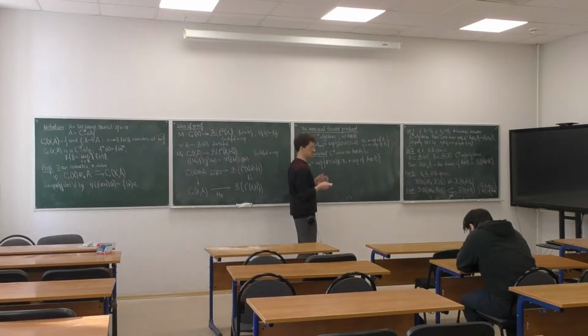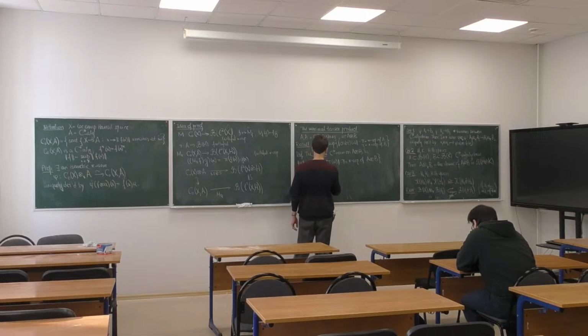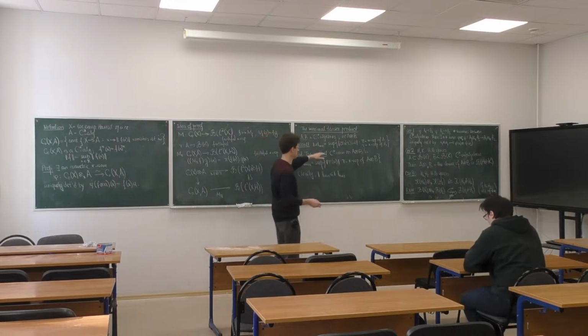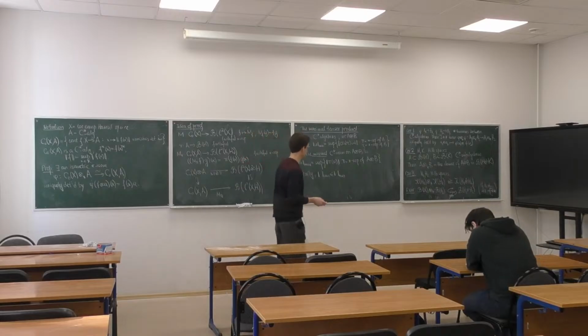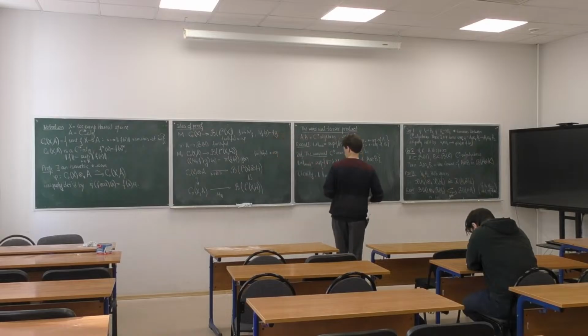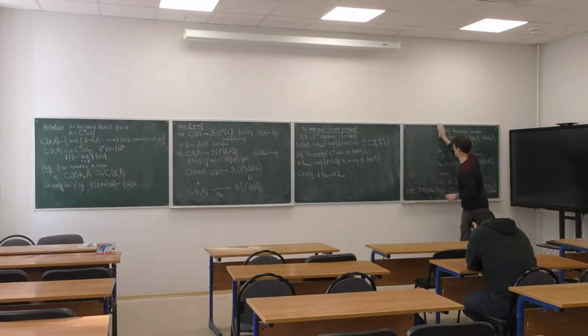So what's clear from this definition? It's clear that the maximal C-star norm is greater than or equal to the minimal C-star norm, because here we consider all star representations of the tensor product, and here we consider only those which come from a pair of representations of A and B respectively. What is not clear, however, is that this supremum is finite. Well, it is indeed finite, and we have the following result.